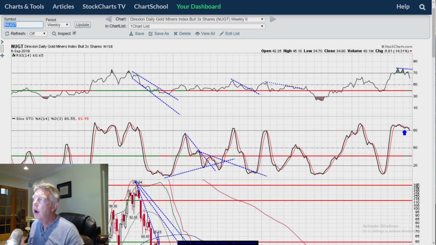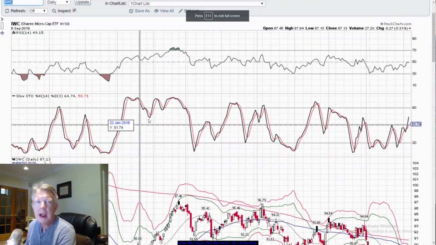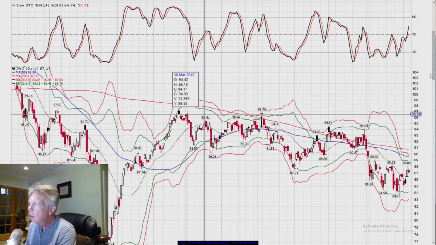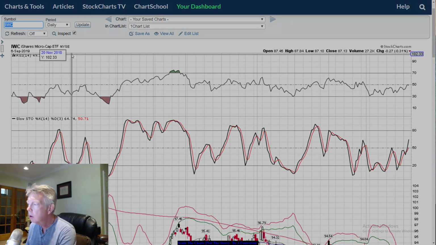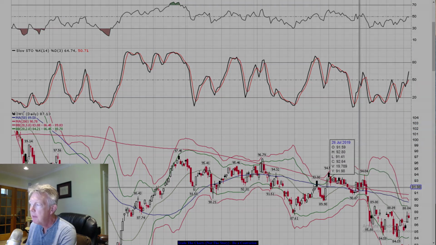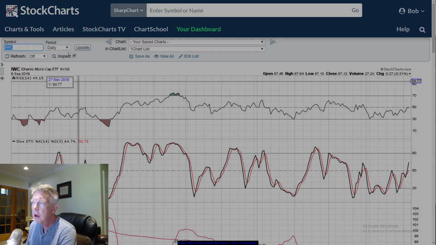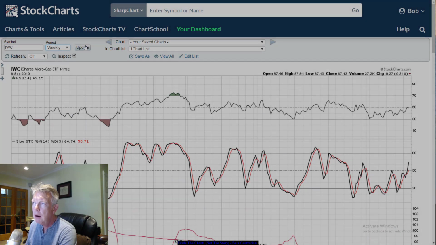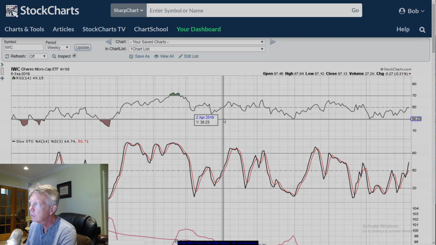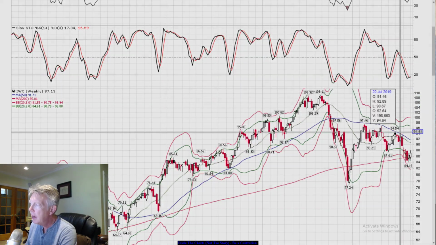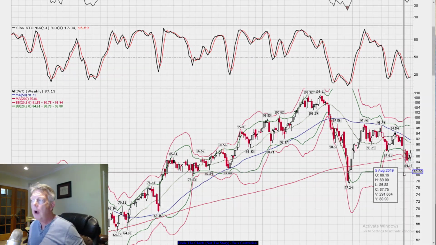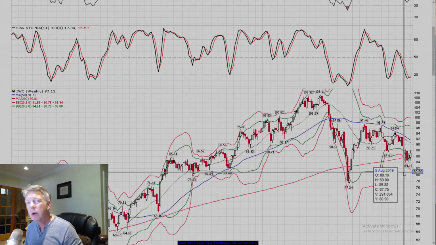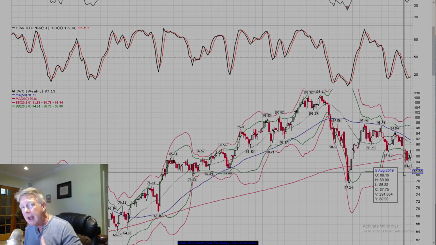So, case in point for Carbonite, it's a micro-cap stock, right? So we see that the IWC, which is the micro-cap index, was in a downtrend and remains in a downtrend. Taking a look at a weekly chart to get that higher level view, you could see lower highs, lower lows, not much going on here. So do I want to look for swing trades that are momentum trades? No, because the sector is in a downtrend.